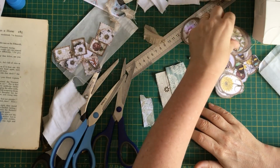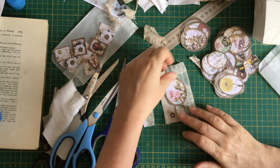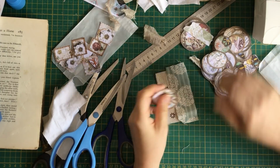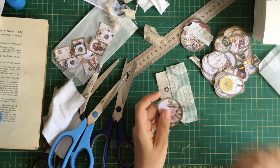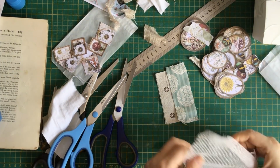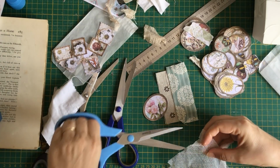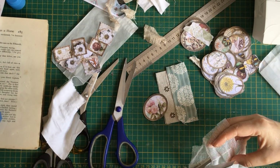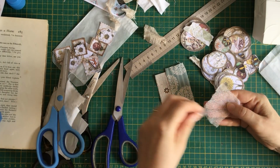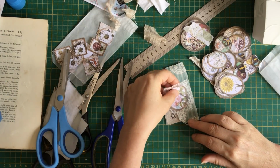Just trying to see what I might like to put on there. That's got a bit of blue in it. See, that will be pretty, but it needs some more layers. So basically, what was I saying? Who knows what I was saying? I'm going to grab some of this. Let me have a think. Oh, yeah, I like that. I put that in when I'm doing my books. I put it into the spine, just to reinforce those old spines. That's what I do. So that's going to go there.